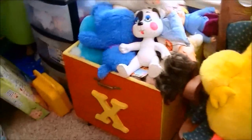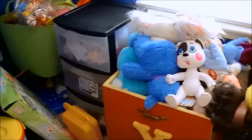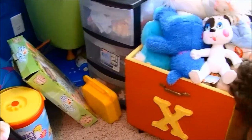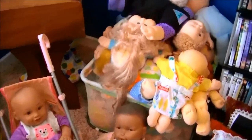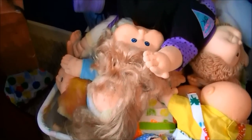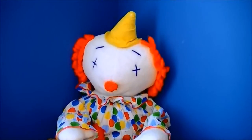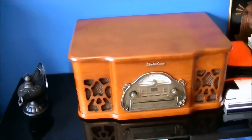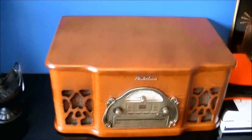A lot of Lexi's stuff is actually down here. This is another room that she has completely taken over — this was kind of her room and my room to begin with. This is her baby doll PlayStation, and then some of her dolls. These are Cabbage Patch dolls that used to belong to me when I was little — we probably have 25, 30 of them. And then this desk was mine, along with this cloud — they belonged to me when I was little. So I have a good amount of things from my childhood in this room. This is supposed to play records, but I cannot get it to work for some reason — it's never worked right for me, but I'm hoping to have somebody come out and look at it soon.